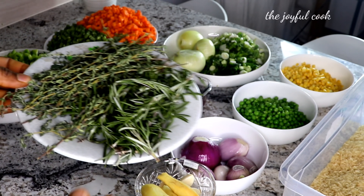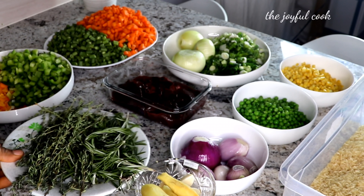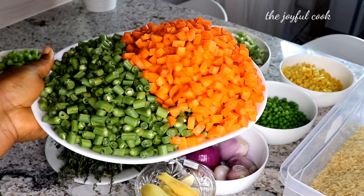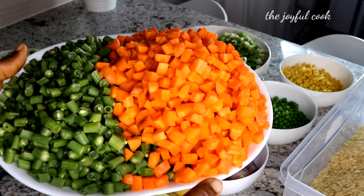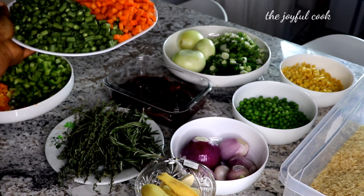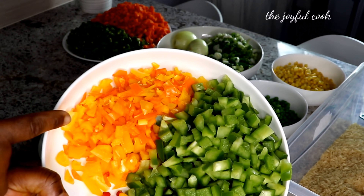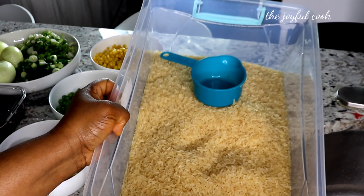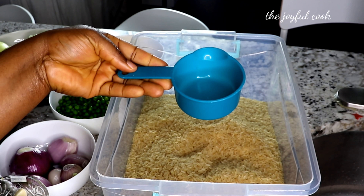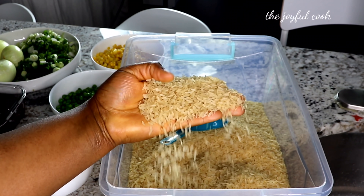I have liver — this is cow liver, and this one is very important. For the herbs I have fresh rosemary and thyme. I have green peas and carrots that I've chopped up nicely — I am a sucker for fresh veggies when it comes to fried rice, period. I have three fresh yellow, red, and green peppers including one scotch bonnet pepper. The peppers bring a lot of freshness to the dish.